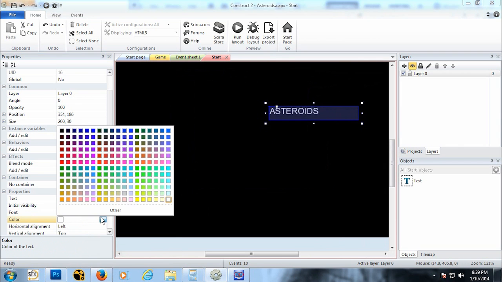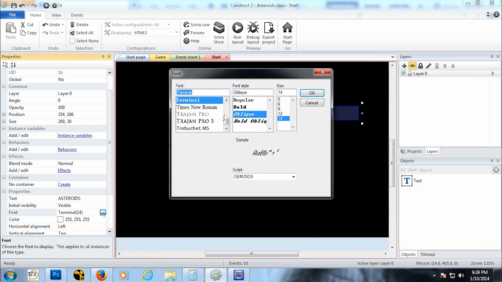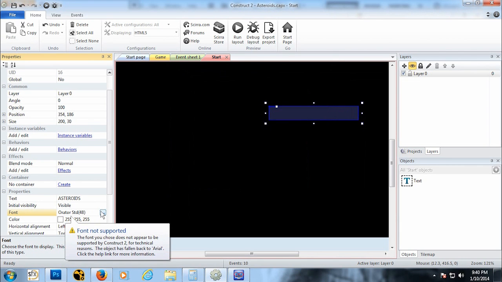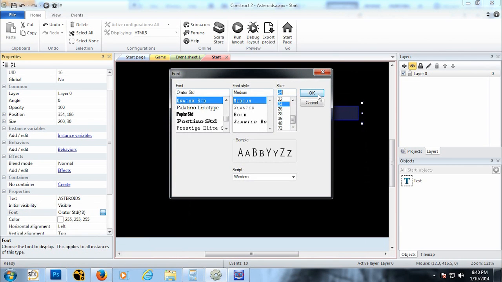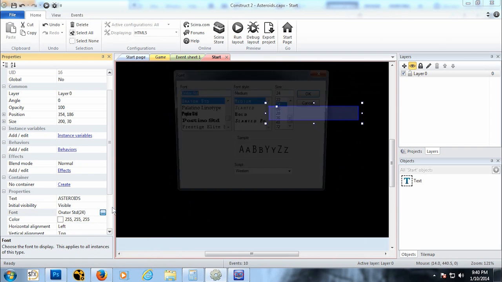No, it's not supporting that font. I hate you, Construct, for not supporting all the fonts. Operator? Orator? Looks kind of old. Oldie. Really? Is it just the size that's not supporting? No, it's just not supporting any of it.